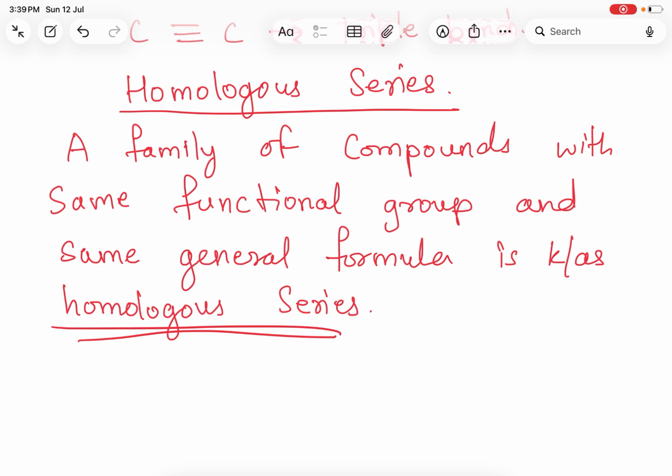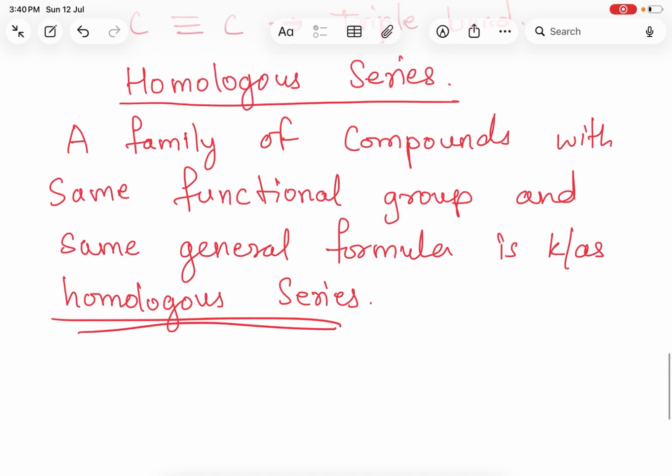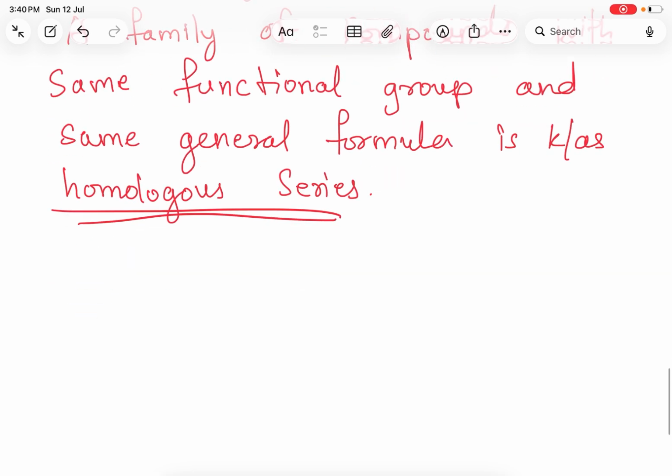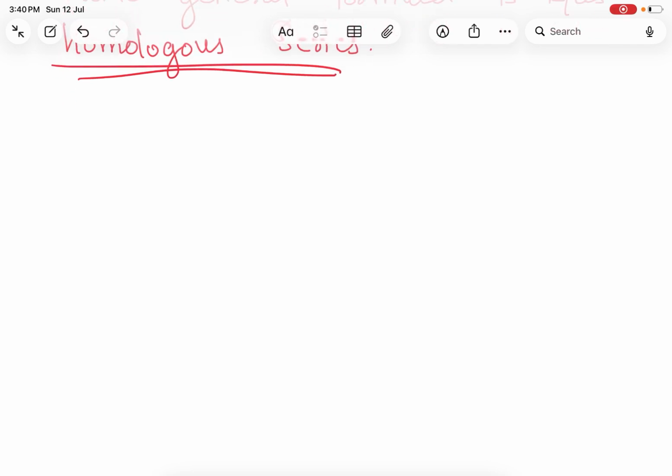Then we talk about, for example, alcohol. Alcohol has a functional group, that is OH, hydroxy. So we would say all the compounds that contain the OH functional group will belong to the alcohol family. So how to write the names of these organic compounds? There is the same type of naming which is followed for all the functional groups. We are going to use prefixes and suffixes to write the names of these compounds. So first of all, we have to understand how we should use the prefix and what these prefixes are.